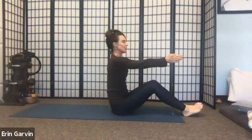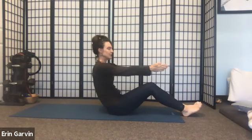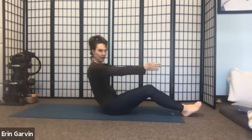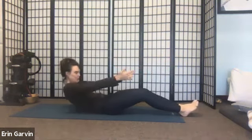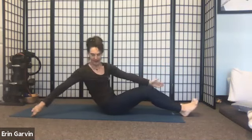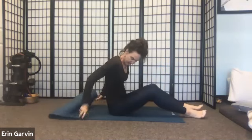Now, we are going to bend the knees. So let your knees bend. Take an inhale. Roll back to about your shoulders, but wherever you can keep your feet on the mat. And roll back. This is called partial roll down. And roll.